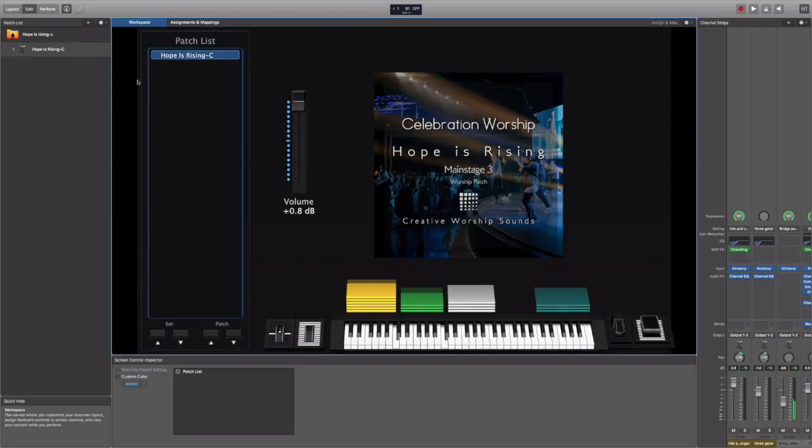1, 2, 3, 4. Rising, it's rising, hands held high.